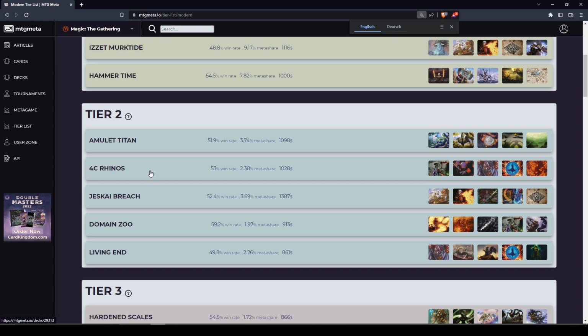4C Rhinos, I think, slightly positive as well. Also, depending on the sideboard, if you're playing with Hollowed Moonlights instead of Orvars, it's very positive. If you're playing with the Orvars over the Hollow Moonlights, it's slightly positive, like around 55%, I would say. Jeskai Breach, very positive, around 60-65%.